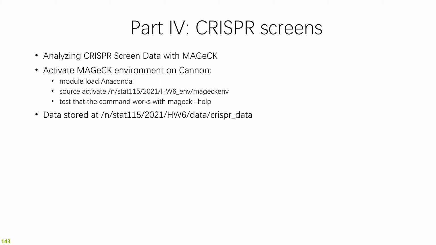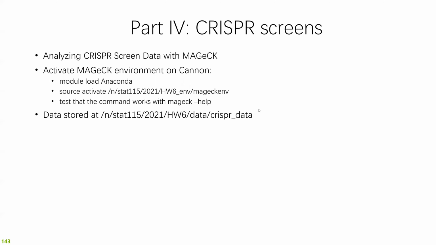So you need to first load Anaconda and source activate this MAGeCK environment. And you can use this command, mageck help, to see help documentation for its command. And the CRISPR data is stored at this position.